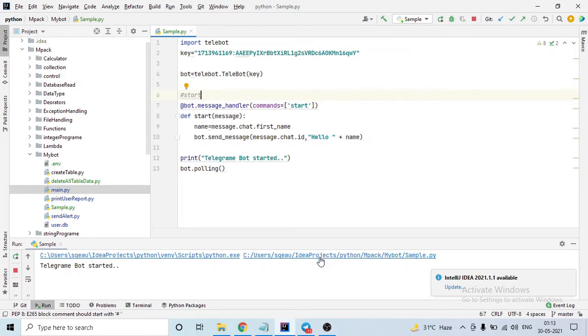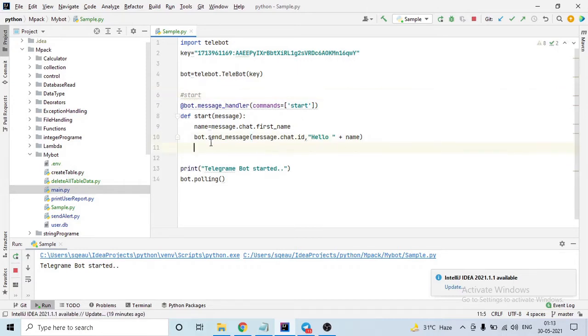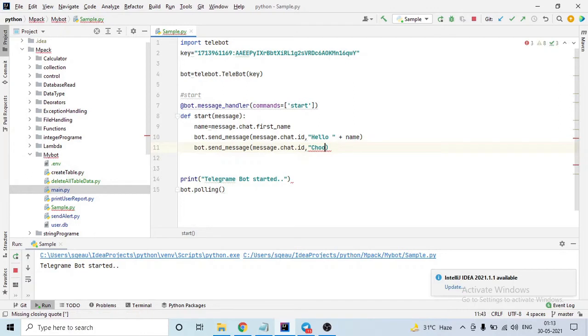And now what we will do, we will write something more. As soon as the user clicks on the start button, I want to show one more message, for example register. So just after that I will write one more line here, and I will write bot.send_message, and here we can write choose, or we can say select.